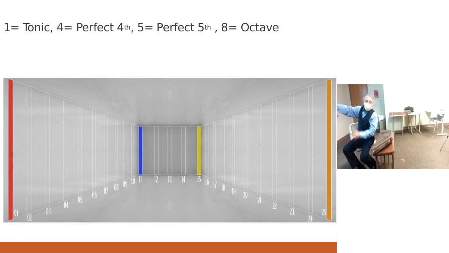The first one is called tonic. It's always the most important part in Western classical music. The 4th and 5th are called perfect. They're always fixed in that sense. And the next one is the octave. Supposedly, let's pick a simple one, the frequency of number 1 is 100. Number 4, in that corner, would be 133. It's always 1.33 relative to the first one. Position number 5 would be 150, always 1.5 times the first. And position number 8 is 200, twice the first note.